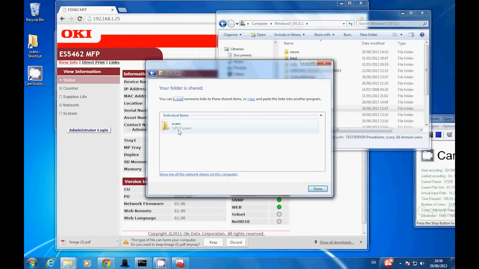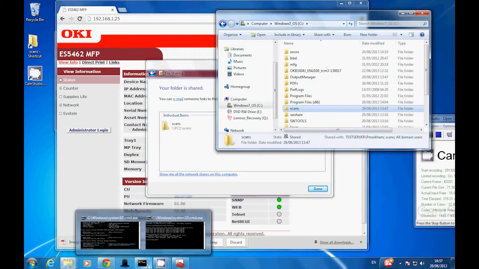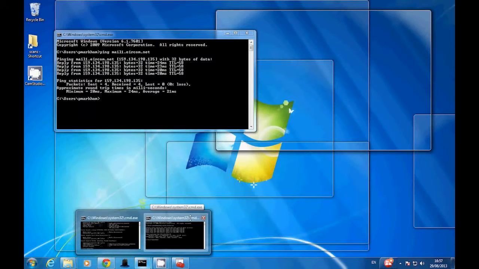Now the next bit here, you'll see it says where the target is. So this is the PC, which is the name of this computer here, and this is the folder. I always put it on the root drive, which is the C, you'll see here. You can put it in C, scans, scan documents, or whatever you want in the subfolder in there. I wouldn't do that. I tend to just leave it here on the C drive. The other important thing here is that this PC1 is the name of the computer, okay, and this is your identifier on the network. But you've also got an IP address, which I'll show you here.